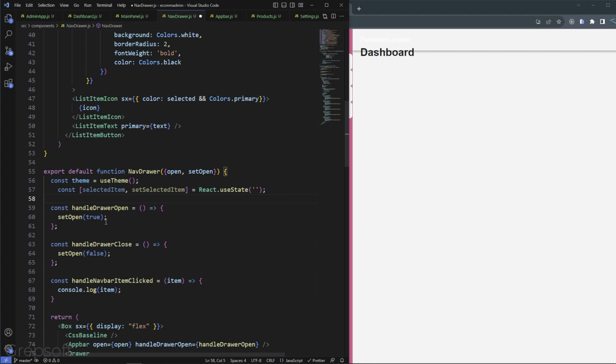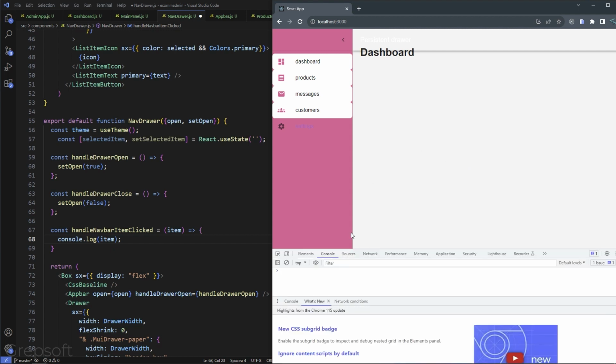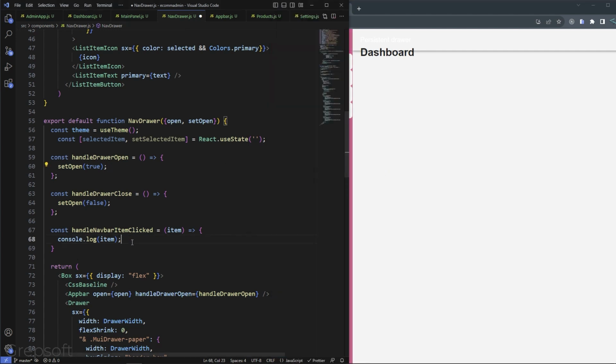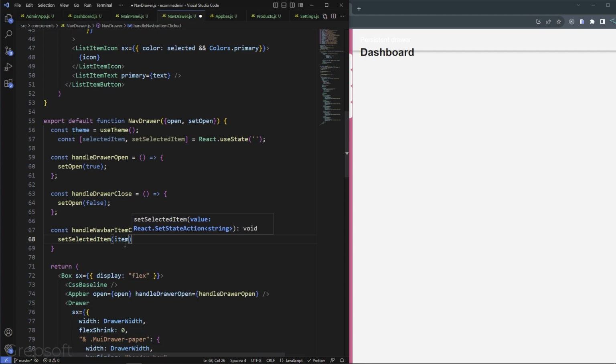Alright, so then every time an item is clicked, actually let's just see if this comes through. Products, messages, customers. Alright, so that works. Okay, so what we need to do is say set selected item to the item.